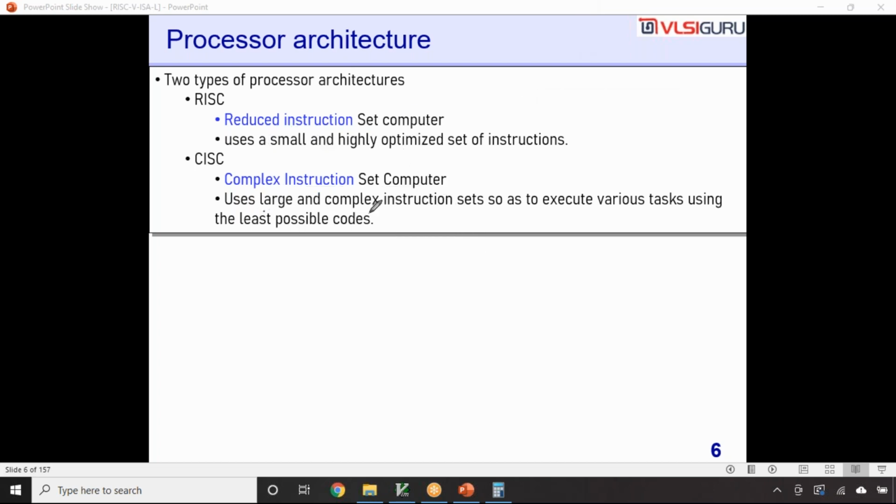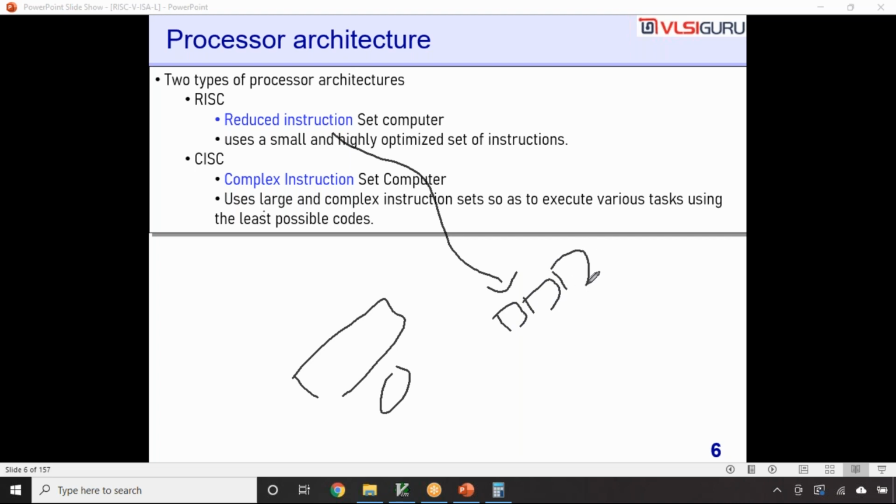So CISC uses large and complex instruction sets so as to execute various tasks using the least possible code. Finally, you are using the least possible code only. You are using only one symbol to execute one operation in Chinese. In the other case, you have to use more symbols. Let's say you want to write "I want to go."